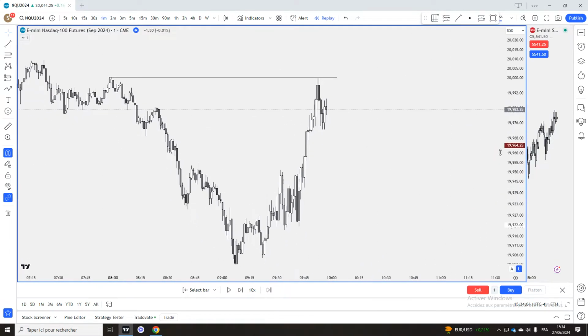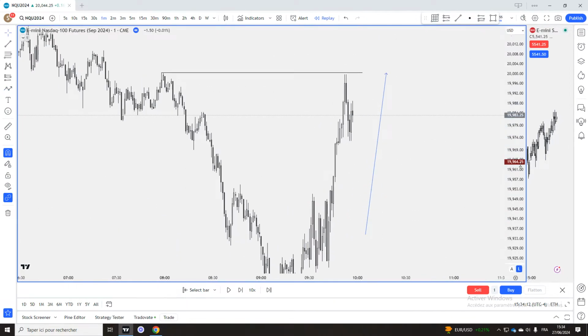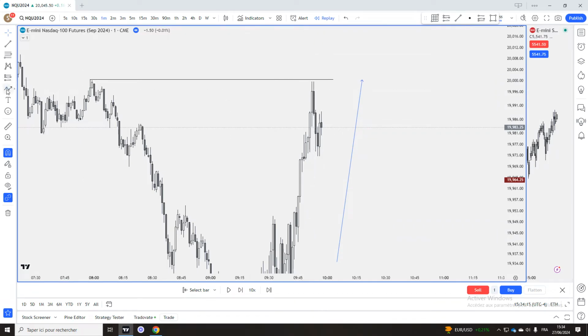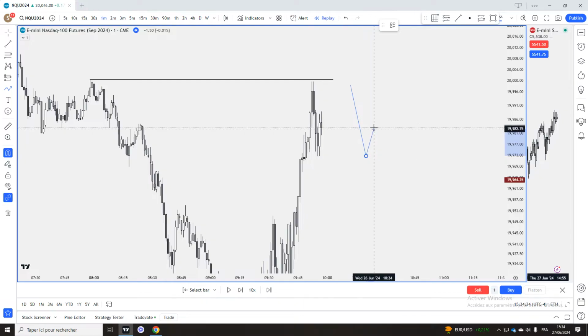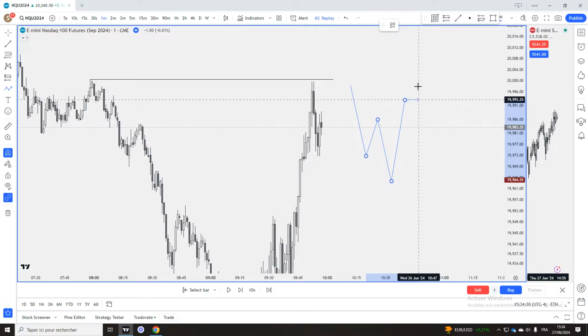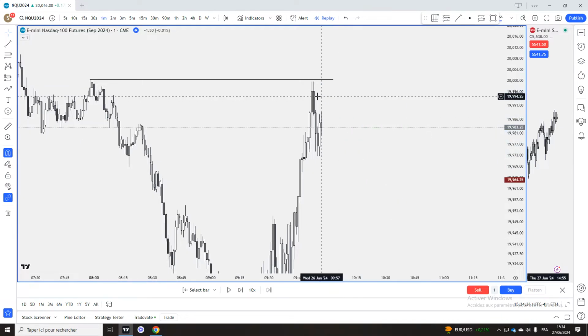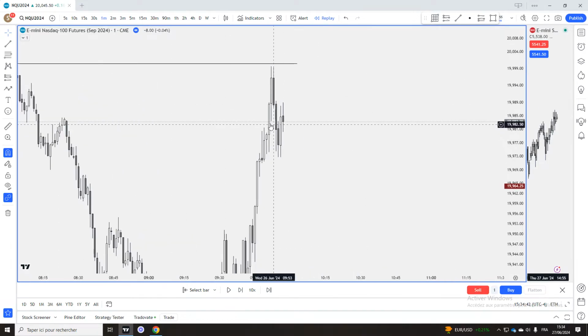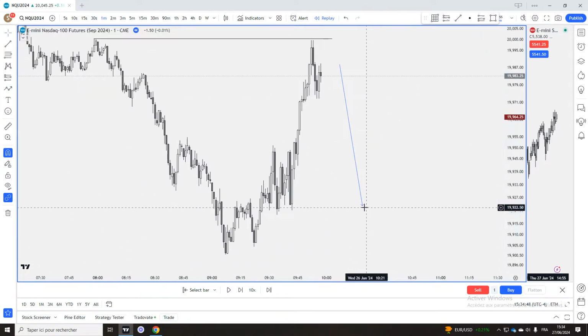Okay, so here in this range, we pushed up and got super close to this high. And what will happen when you go super close to a high is that people will start selling the double top. The money will start selling the double top. So most of the time you will drop to 50% of that range or to a bullish fair value gap, and then draw back up and take out the high, because the market is driven by liquidity, and since there's a lot of liquidity close to this high, the market will draw back towards these highs. Okay, it will most likely not create those equal highs and then create a whole new low right there.